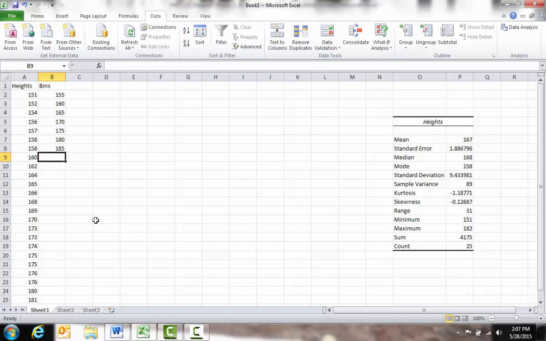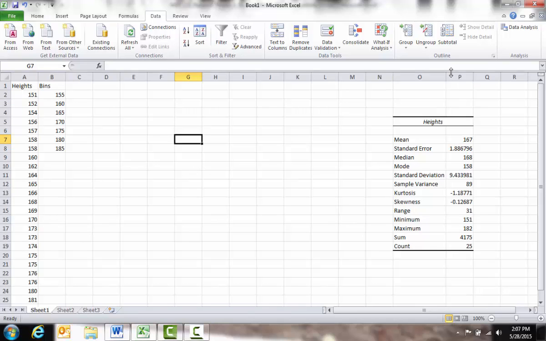Okay? And a lot of times students mix up, they think there's a correlation between this particular cell, A2, and this value right here. But these are really independent of these particular cells over here. This is just saying we want the bins 155 up to 185. So you don't need to continue writing bin values down there. That's a common mistake. Okay, we're ready to create our histogram.